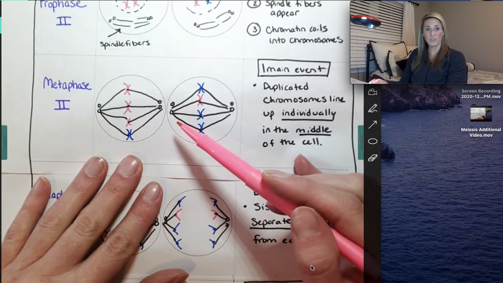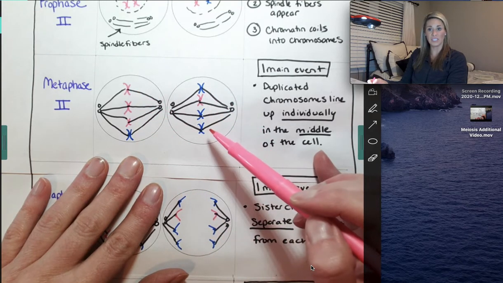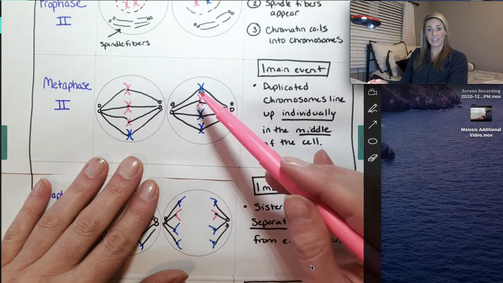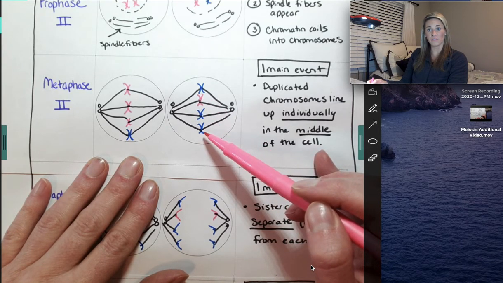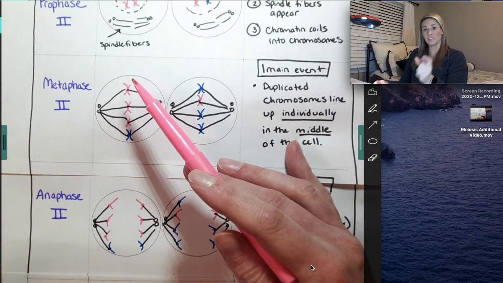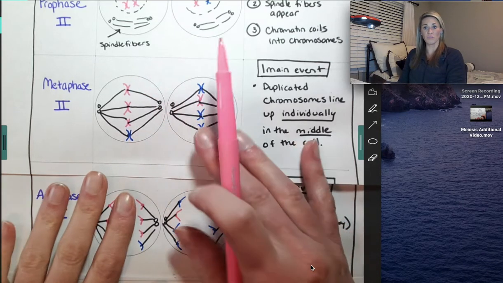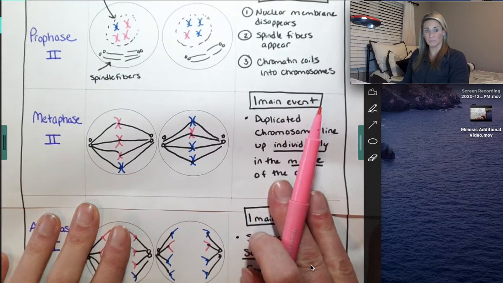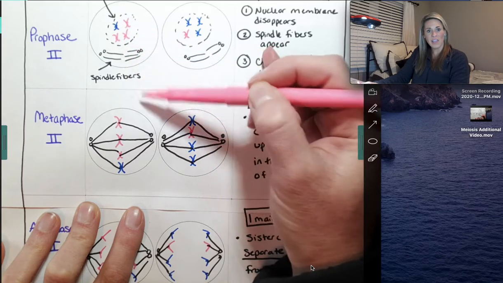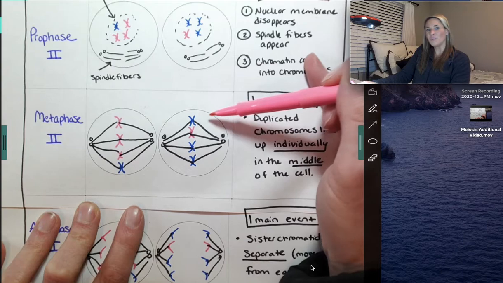This one looks different than metaphase 1 because they line up single file. This is just like our mitosis metaphase because they line up single file instead of with buddies. Remember, in metaphase 1, they found their buddy that had the same genes in the same locations, and they buddied up and were kind of in pairs in the middle of the cell. The only thing that sometimes goes wrong with metaphase is you need to take these guys and put them in the middle, and take those guys, make sure you color code them, and put those in the middle.